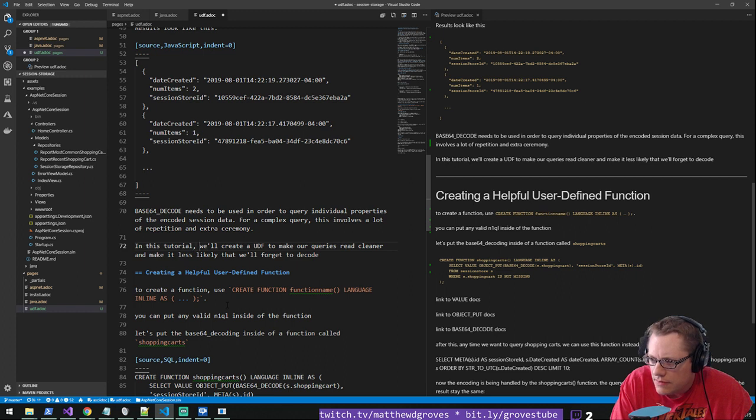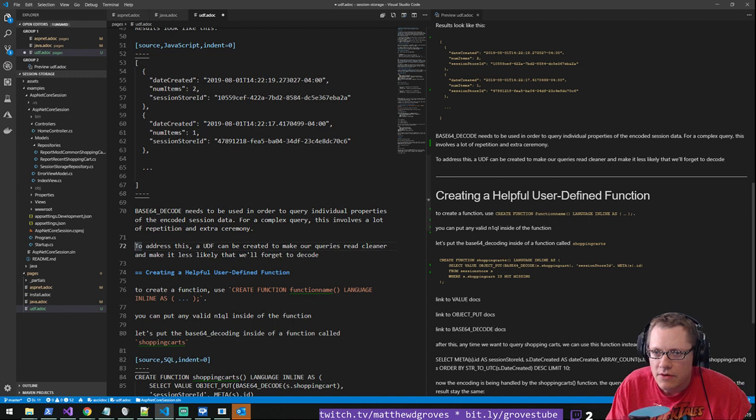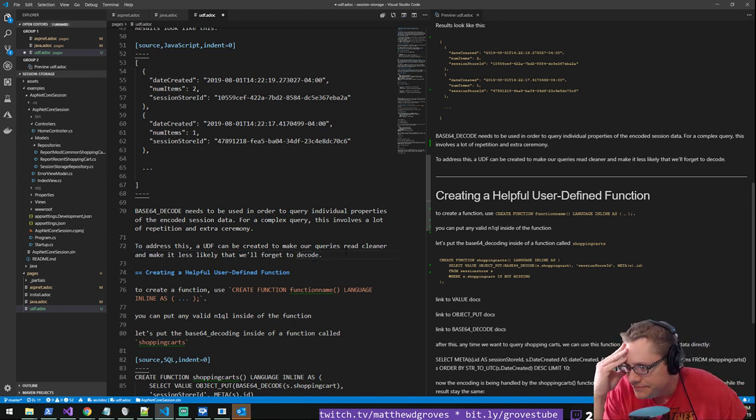To address this, a UDF can be created to make our queries read cleaner and make it less likely we'll forget to decode. What's a better way to phrase that without passive voice?